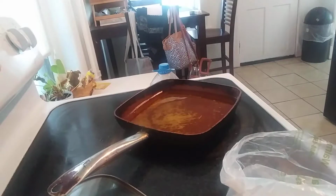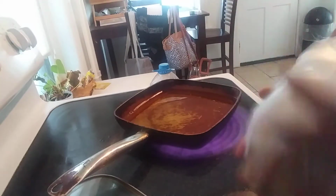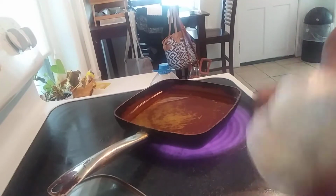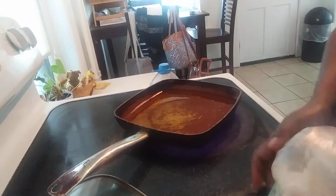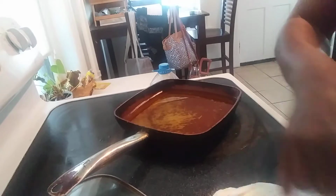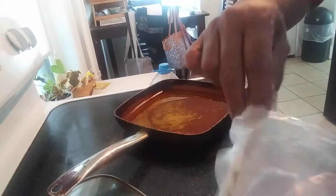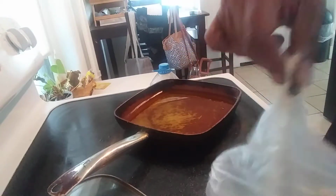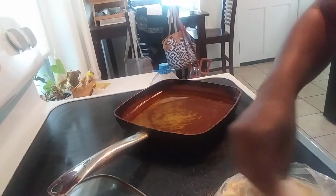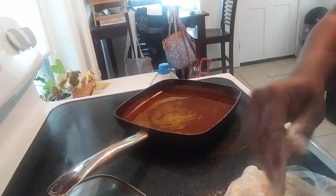Alright, I think the grease is ready. We're going to put this fish into this batter. I added a little bit of flour to it also. Making a hole. Making a mess. That's what I get for using this cheap bag. We're gonna make it do what it do. I wanna make sure the inside get battered also. That's gonna fry as well.